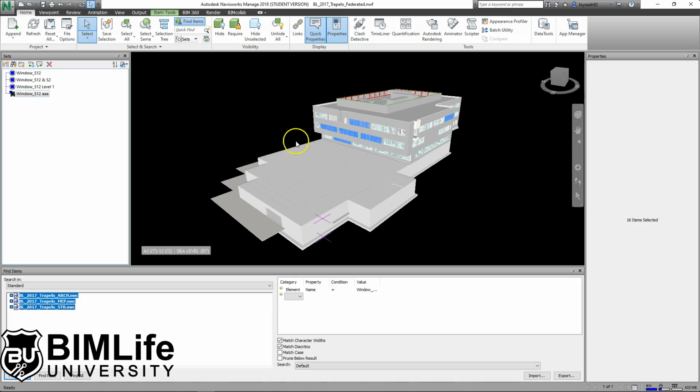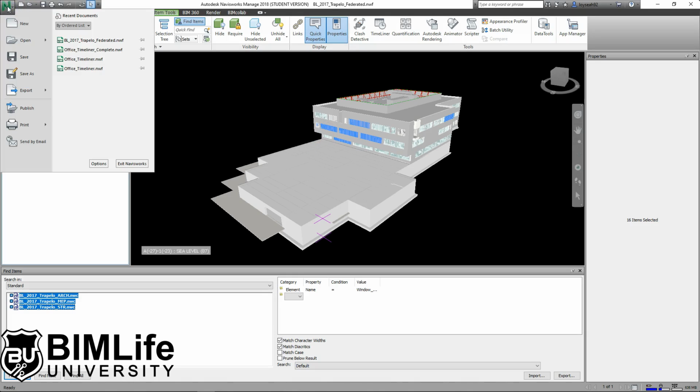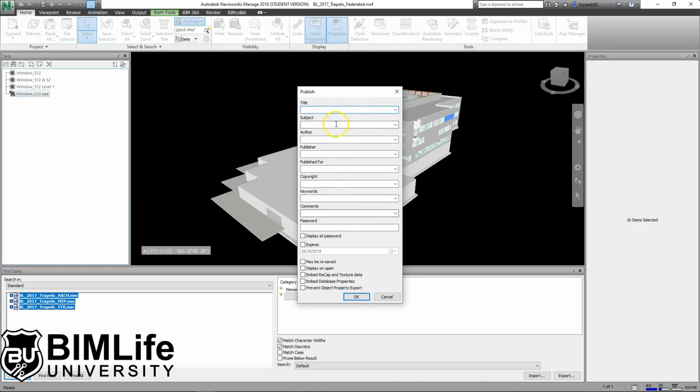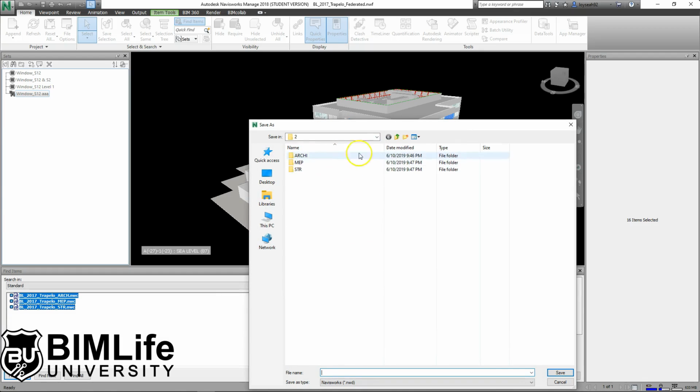So in order for you to share your work with other stakeholders who did not purchase the software, you need to save as NWD. To do that, go ahead and click on Publish. With these settings over here, all of these are optional, but there are certain features which are rather cool. You can include a password in case you don't want a file to go to the wrong person. There's also another setting here that will allow you to choose when the file will expire on its own. I'm just going to write the date down, which is 2019-1710. It's not necessary, but I'm just going to put a date there. Press OK, and I'm going to save it.